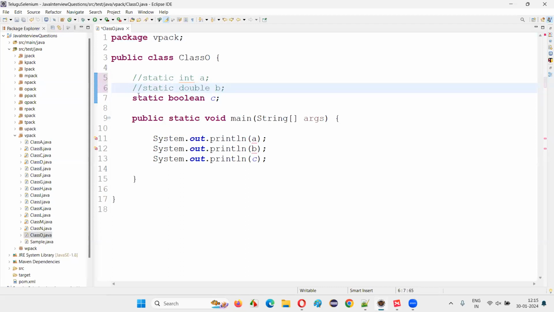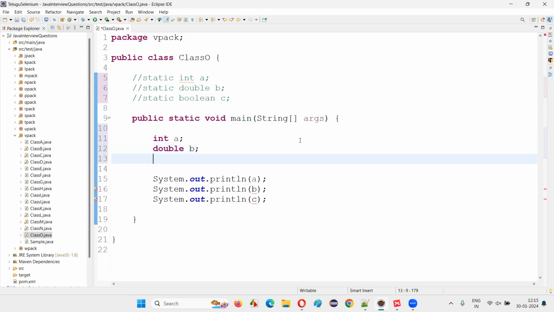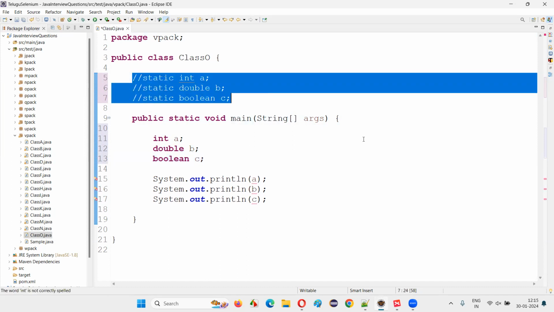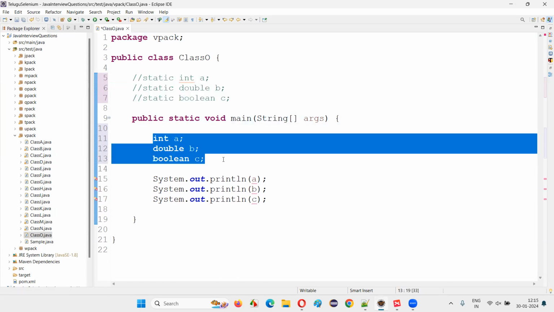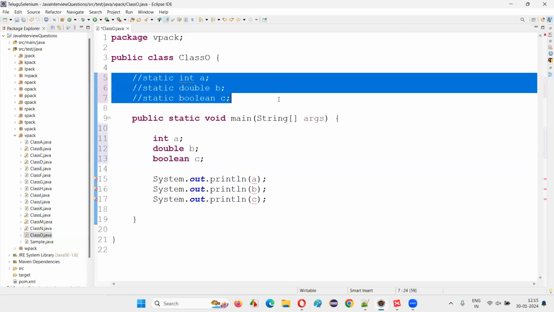That is, if you try this with local variables, is it possible in Java to use the local variables if you have not initialized them? It's not possible, guys. If you say int a, double b, then boolean c, this is not going to work in this way. For global variables only, this kind of option is there, but in Java, the variables which are created inside the methods are called local variables. For all the local variables, in order to use them, first we have to initialize them and then we have to use them in the program. Otherwise, we are going to get a compiler error saying local variable may not have been initialized. That means you have to initialize them with some value. But for global variables, it's not compulsory.